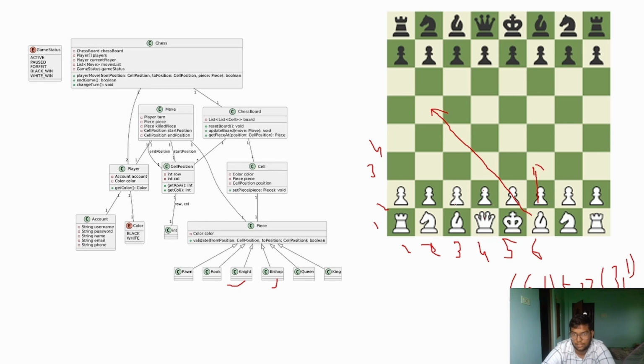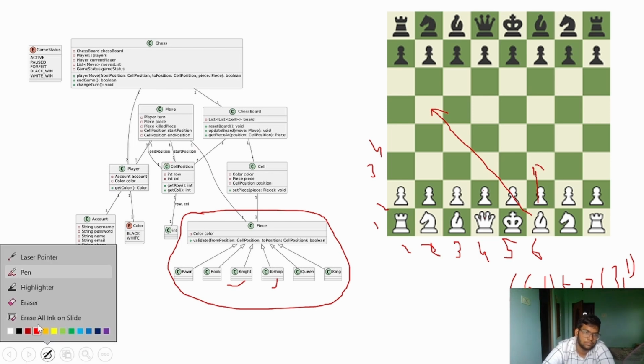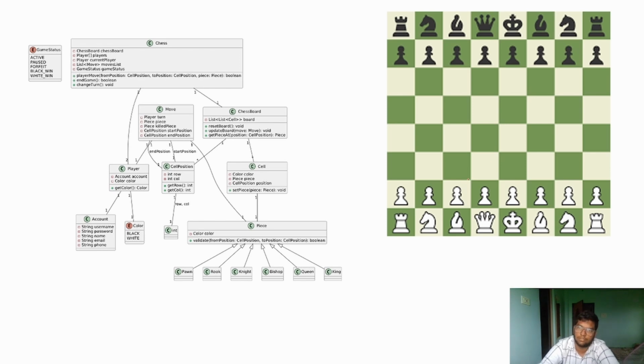Like that, every piece has its own properties. Here we can see it takes the inheritance properties, because all of them have the same type of properties, such as from position, from cell, to which cell we want to move. Coming to the cell position: if you take this pawn, it has a cell position.